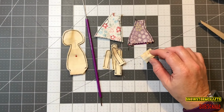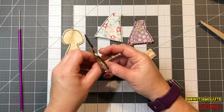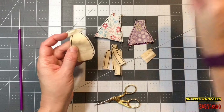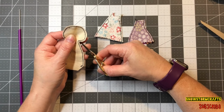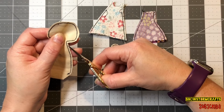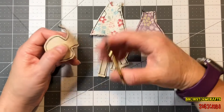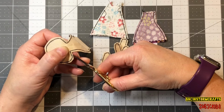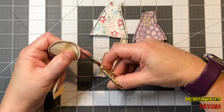Show you guys some little tricks here. So this is why I like my little embroidery scissors, on the curves. On the neck right here, it's nice to just do little slits. Make sure you're not cutting your threads and just do little slits. So when you turn it right side out, it won't pucker, and it makes it nice and smooth. So I just like to go like that. And then you can do a little bit around here if you need to.